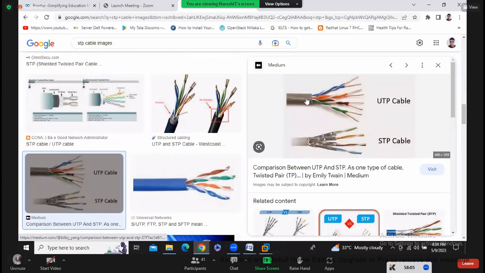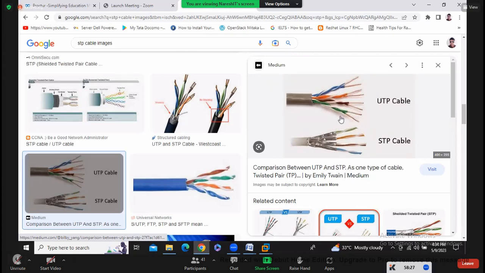This is the cable we are using for internet. Same cable. Okay. So this is a UTP cable. UTP means unshielded twisted pair. Unshielded, shield is for protection, right? So UTP stands for unshielded twisted pair.